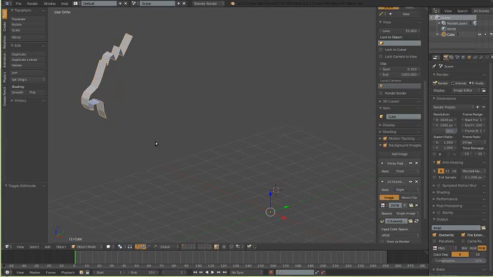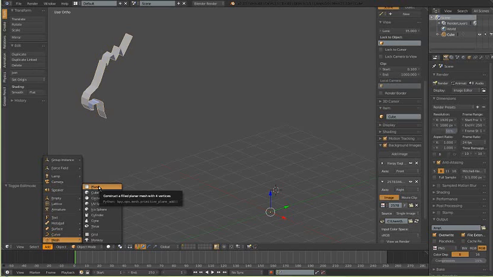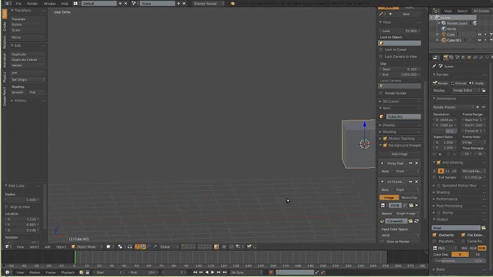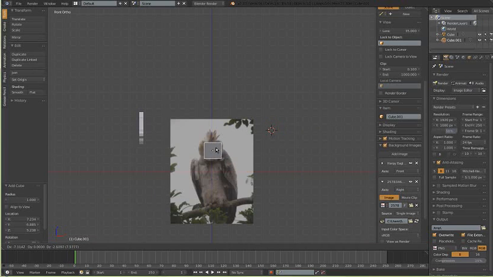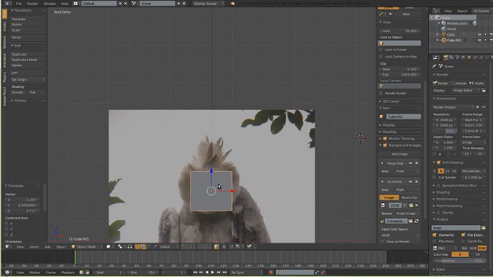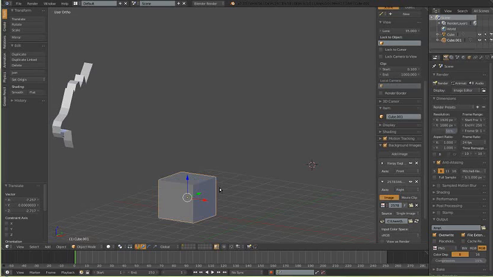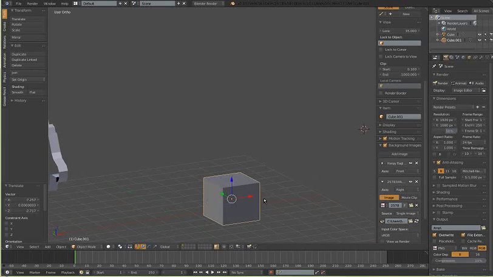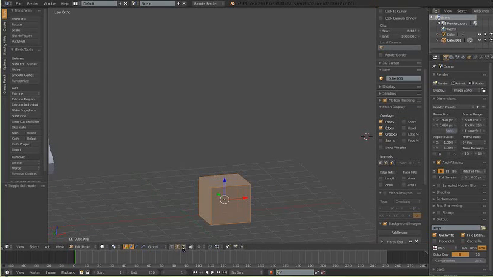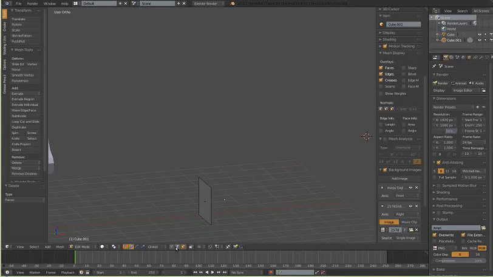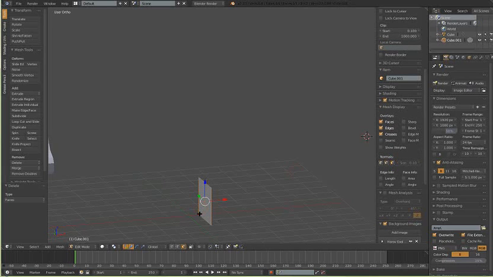So I'll hit Tab again, exit the edit mode, open up my mesh, and I want to grab another cube. I'll hit 1. Let's move this over his face. I rotate it, and then I want to delete everything except for one of the side planes, so I'm going to leave the left plane again. So edit, faces mode, select one, control, right click and drag, delete faces. Select the face, go back to 1.